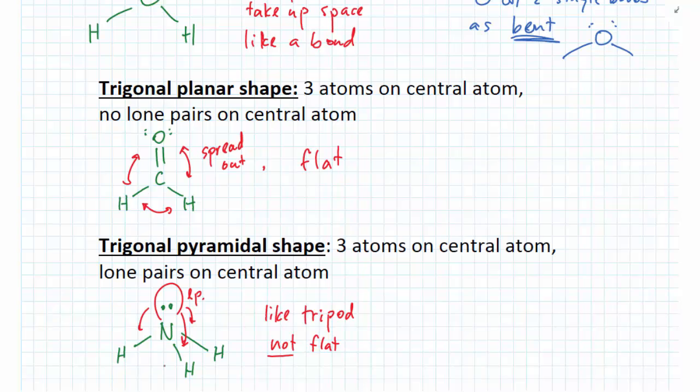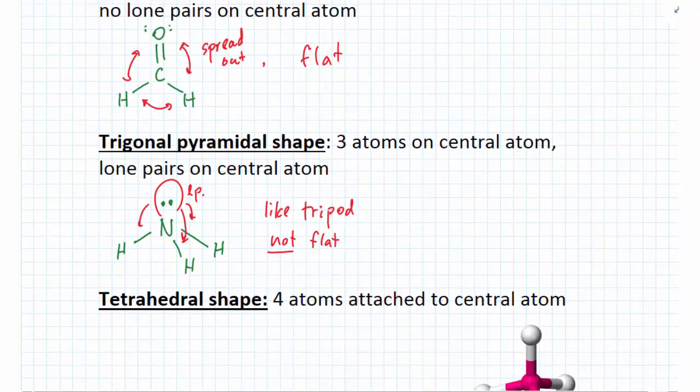We count them as pairs, so it's just one lone pair taking up its space. Does that make sense? That's a good way to think of it, but make sure you can have that little picture in your head. It's not going to work well to just memorize what these are called and how many of what there is. All of these things are just naturally spreading themselves out around the center of an atom. So you think of how many groups of things are taking up space on the central atom, and they spread themselves out. All right.